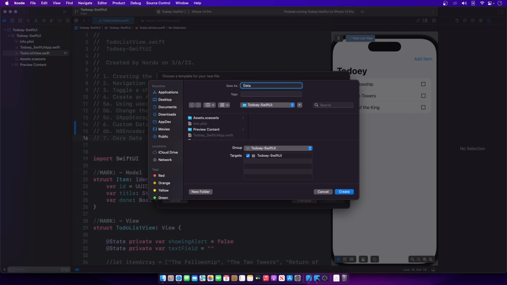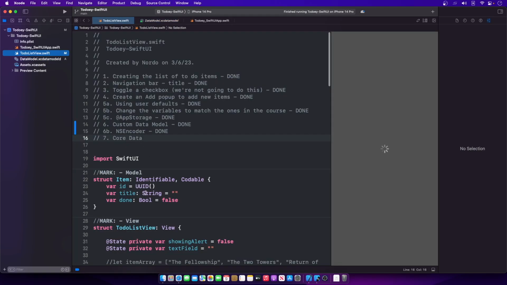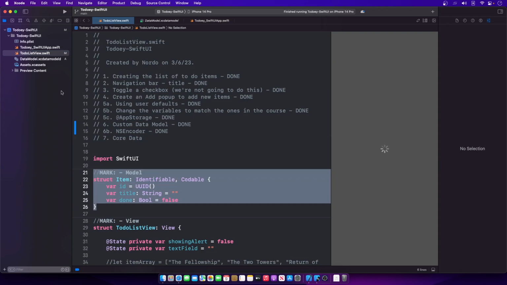If you do create a new project and you do the part where you include Core Data, it does add a lot of extra code that's not really necessary. So let's go ahead and just create this data model as they did in the Todoey app in the App Brewery class. So we create that, and we'll just go ahead and add something that mimics our model here, our structure of item. All right.